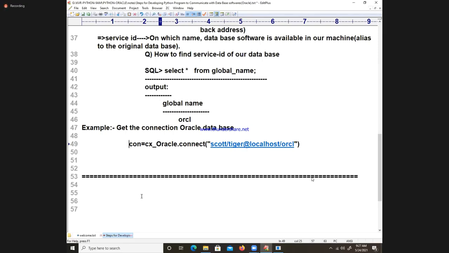You need to give that machine name. If it is installed somewhere else, that is what I told you. In companies, if the database is installed in other places, we can use the TCS. One minute.